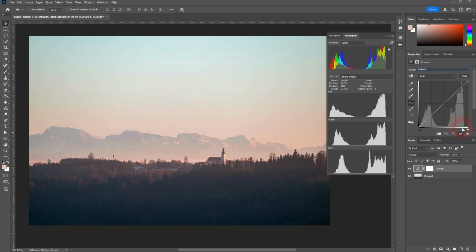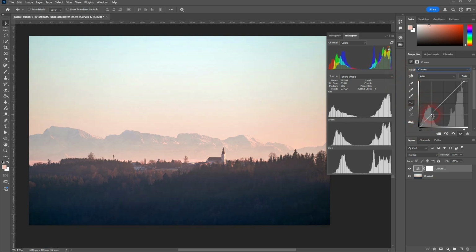If I wanted to adjust the photo that we've got here, as I've said, I would drag the sliders a little bit inwards, and then I would give a slight S shape to even increase the contrast. So I go to 25%, drag it downwards, 50% left click and keep it there, and then around 75% and drag it a little bit up.